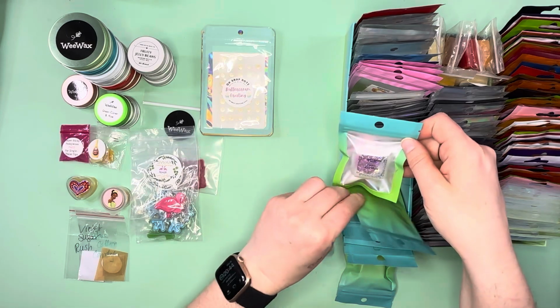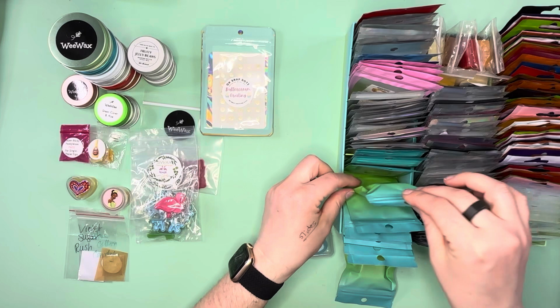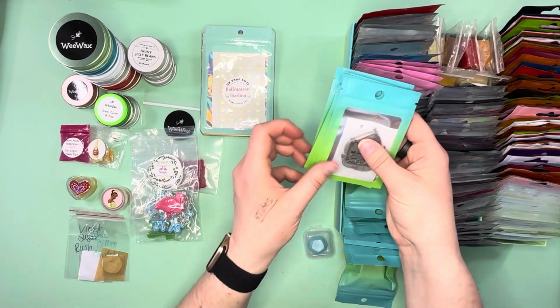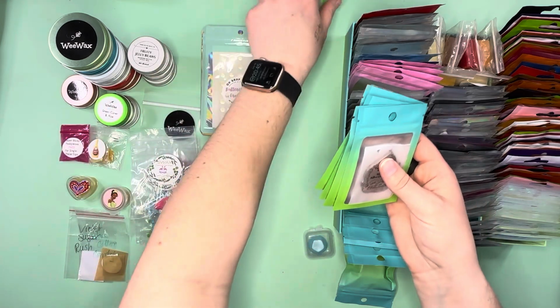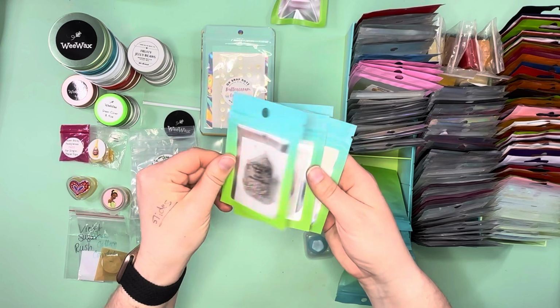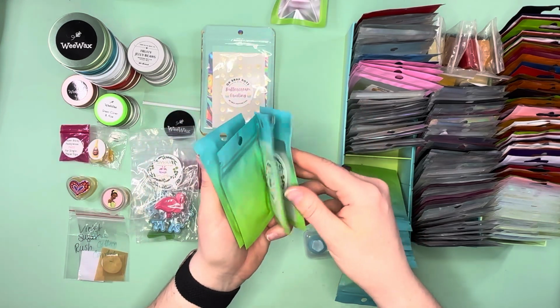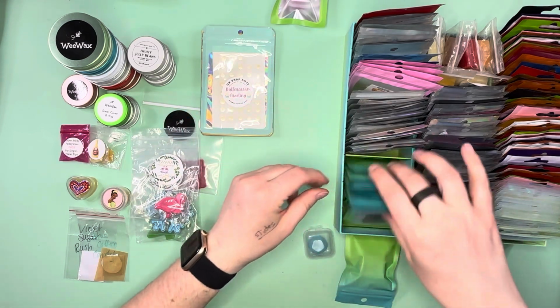That one I'm not as much of a fan of because it's got a rose scent. That one I need to put in the de-stash pile. Actually I need to put rose garden off to the side because I don't want to put it back in, because it's got a floral scent to it. And then we roll into our silvery moon, strawberry milk, sugar plum, and witching you well, which is a good scent there.